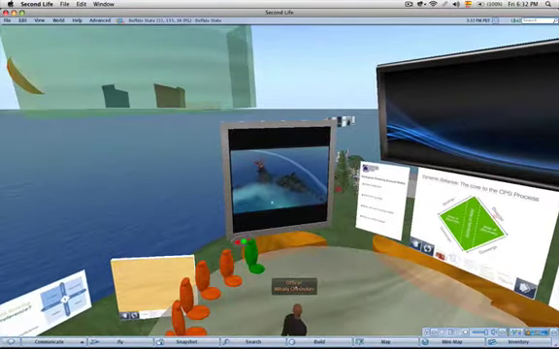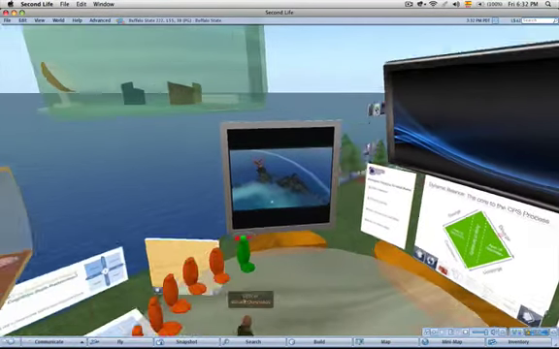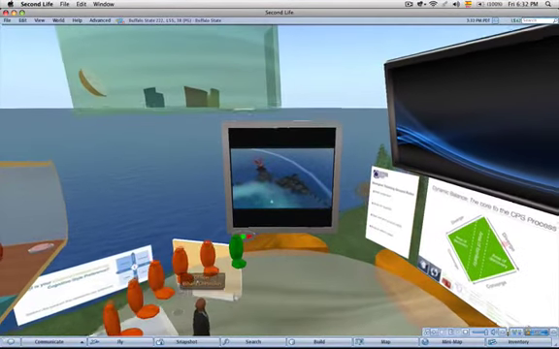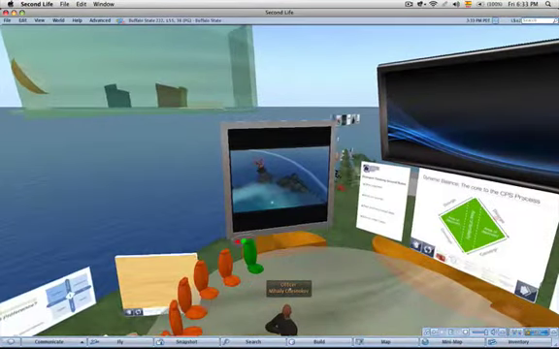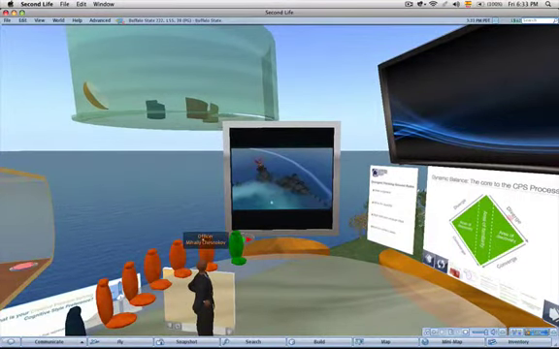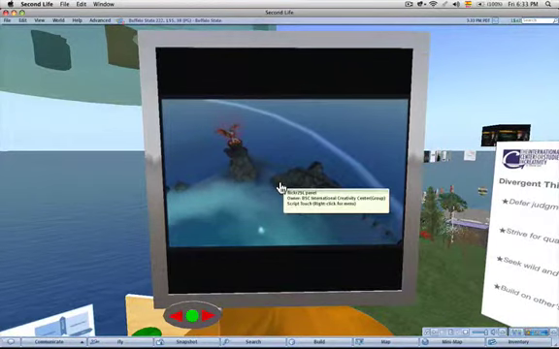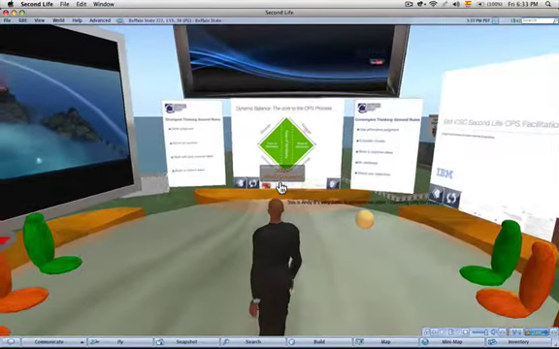As I pan, you see how I am able to move my camera, and it's pivoting over the point where I just clicked. I can go up and down to play with the view, or side to side. Once I'm comfortable with the view or the angle, I can release everything. That means release the left click, and release the Alt key and the Control key, and then I can zoom in, and this gives me a better fit, a better angle. If I want to go back to the default view, I just hit the Escape key, and that brings me back to the default view.